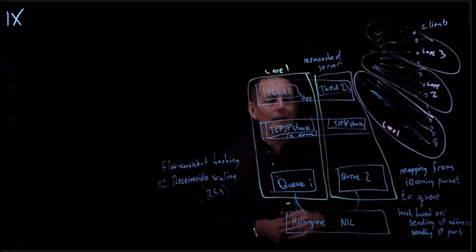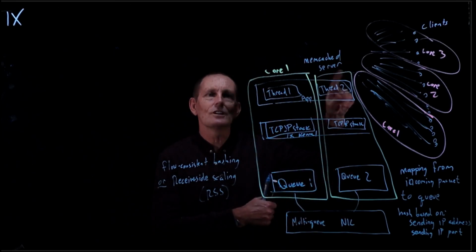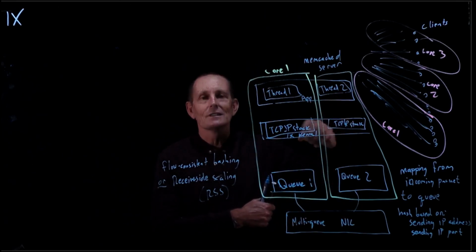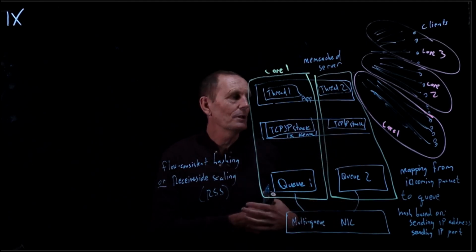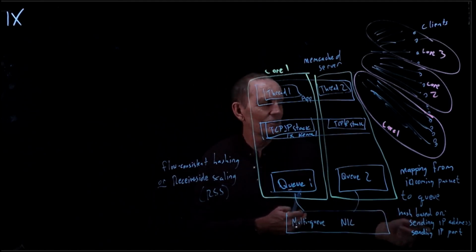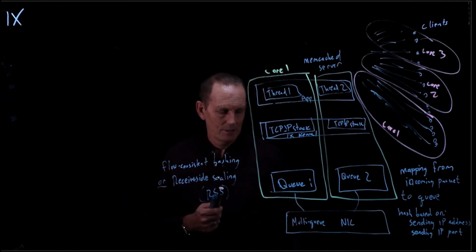If we're terribly unlucky, Q1 could be completely full and Q2 empty, and this guy's just sitting around twiddling his thumbs, in the sense of calling run IO, calling run IO, calling run IO. But hopefully that should be relatively uniform. And if we're using the IP address and port, there's no reason to think that it shouldn't be relatively random.